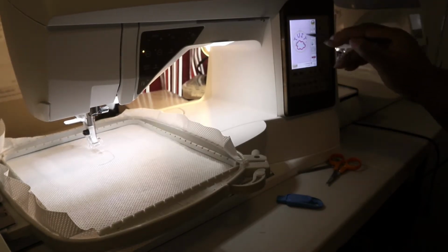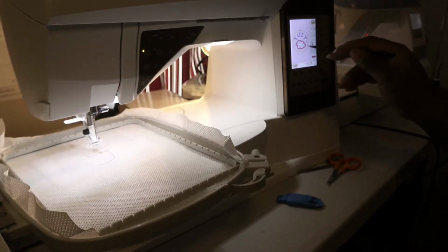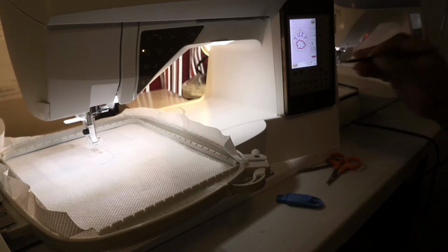Okay, so this is it. It's the TUIT, and then it's got to say clean. So I'm gonna get around to cleaning, y'all. It's funny, a play on words. Okay, so the first thing it's going to do is give me the stitch outs.